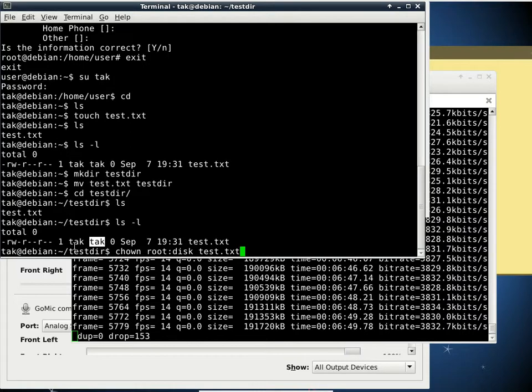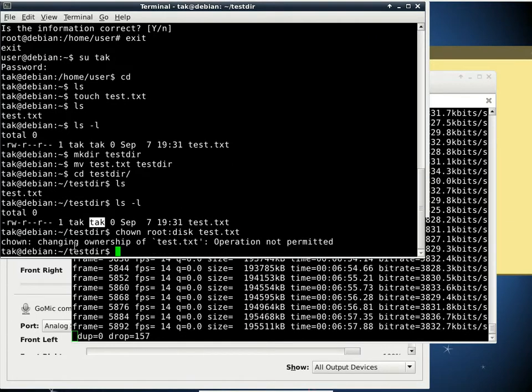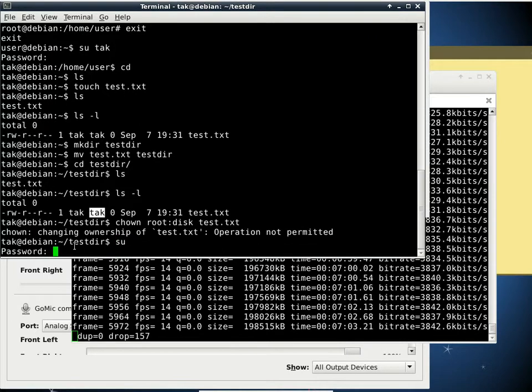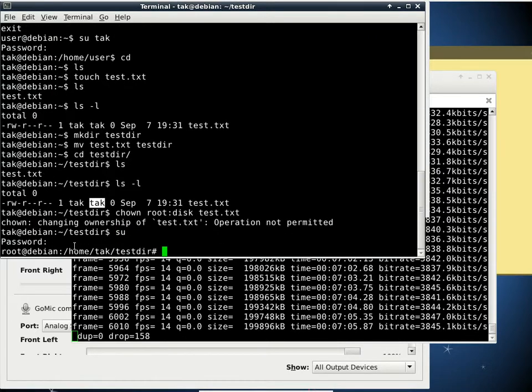But this command will fail because a regular user does not have the permissions to change the ownership of a file. So if I press enter, it will just say operation not permitted. Well, that means you have to change to root to perform that operation. So in this case, let's not change the user owner. I still want to own the file. I will just go ahead and change the group ownership of the file. If you just want to change the group ownership of the file, then you have to start with a colon and then the name of the group in order to change just the group ownership.